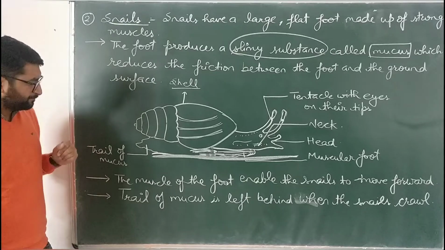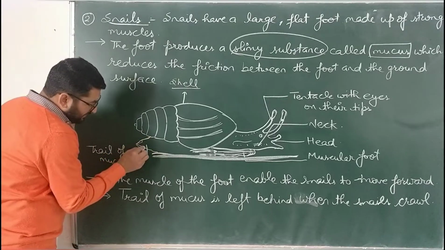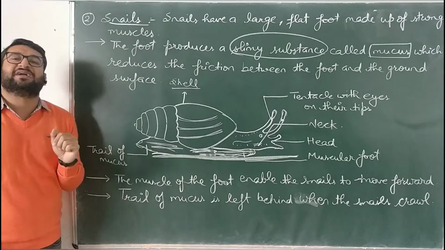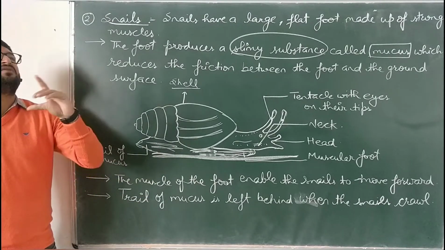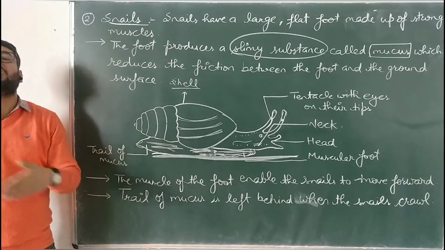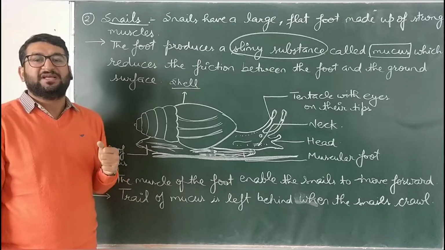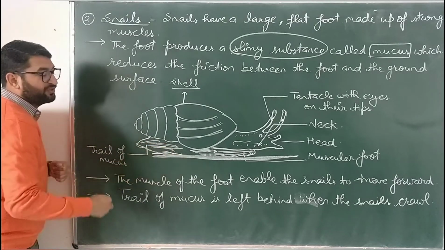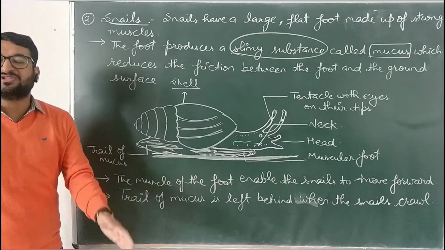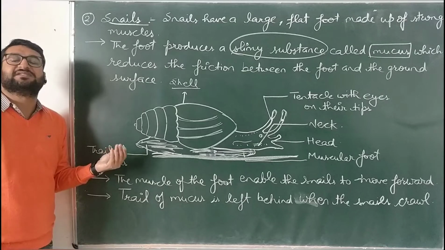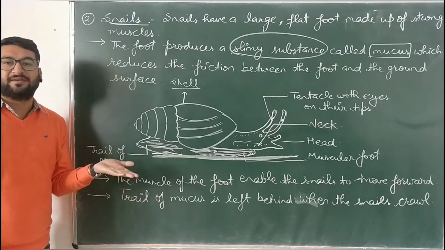As well, if you look at this part, this is the trail of mucus left behind. You must have seen the rockets, beta. Rockets are going in the sky. Those rockets leave trails of smoke. Likewise, the snail leaves a trail of mucus behind it on the surface. अपने पीछे क्या करता है बच्चे? एक लाइन छोड़ता जाता है. किसकी? म्यूकस की, स्लाइमी सब्सटेंस की. इससे पता चल जाता है बच्चे यहां से स्नेल पास हुआ.